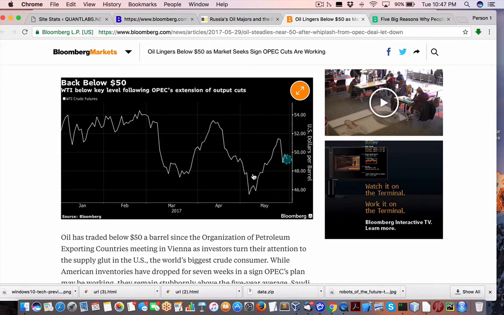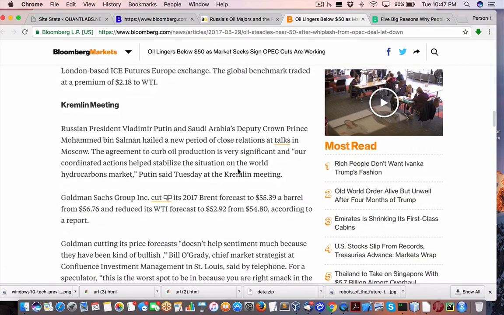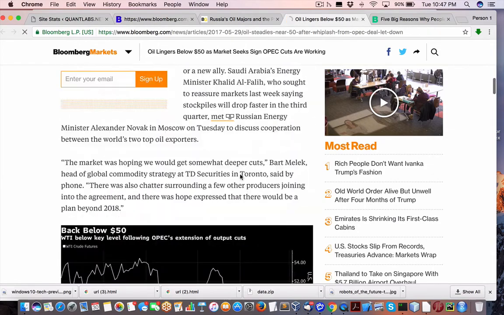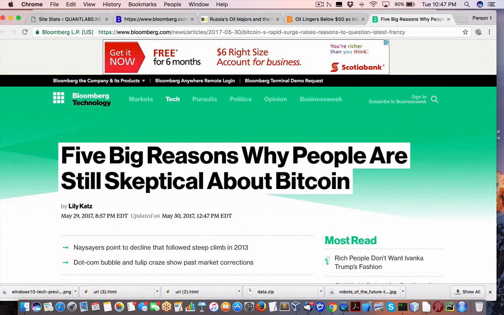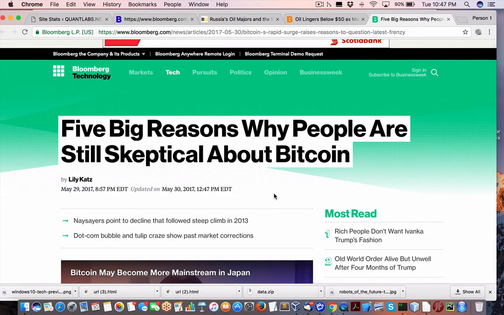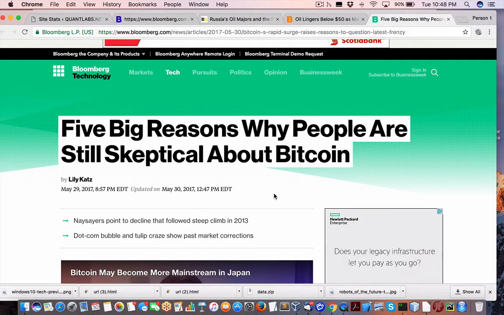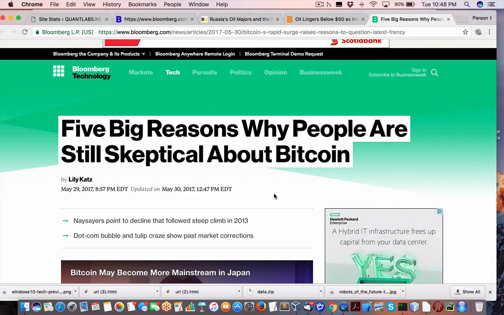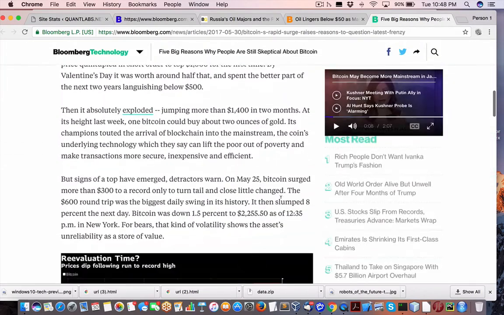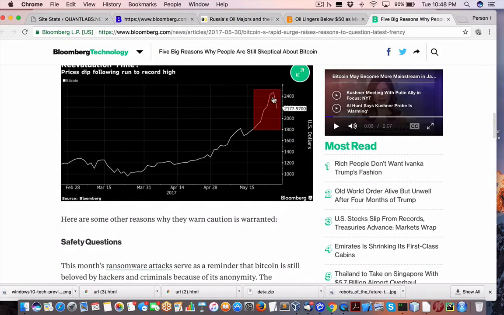So when you understand these relationships and you can add it to your arsenal on what to look for down the line as part of your automation, you're actually light years ahead of everybody else. So one more example here. Bitcoin has been an amazing run. I put up a chart last week for my members coming out of the Bloomberg app. If you had put your money into Bitcoin in March, come May at some point before the turn of Bitcoin, right here, you would have doubled your money.